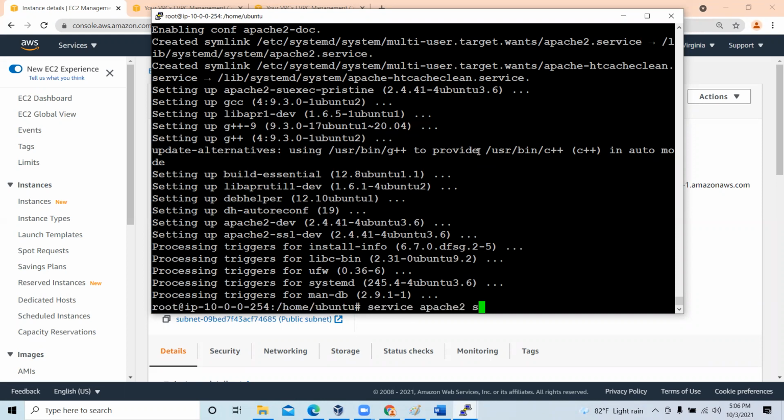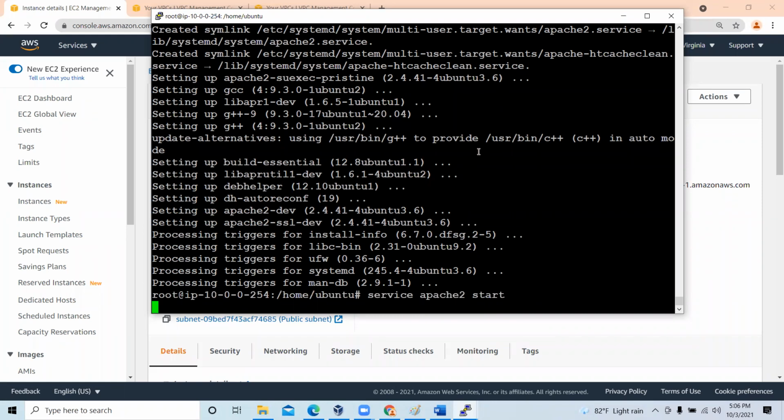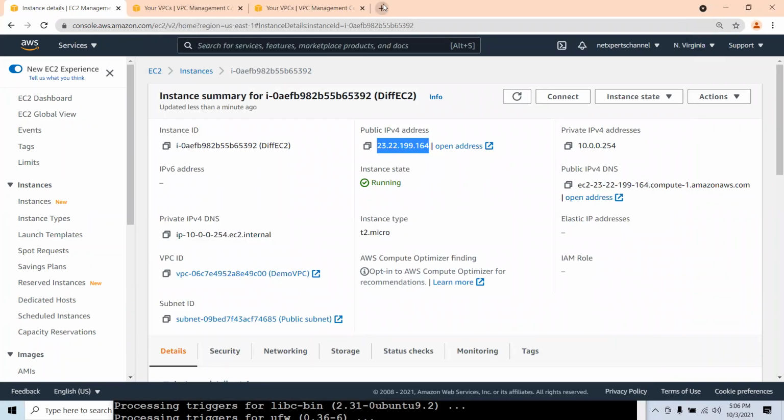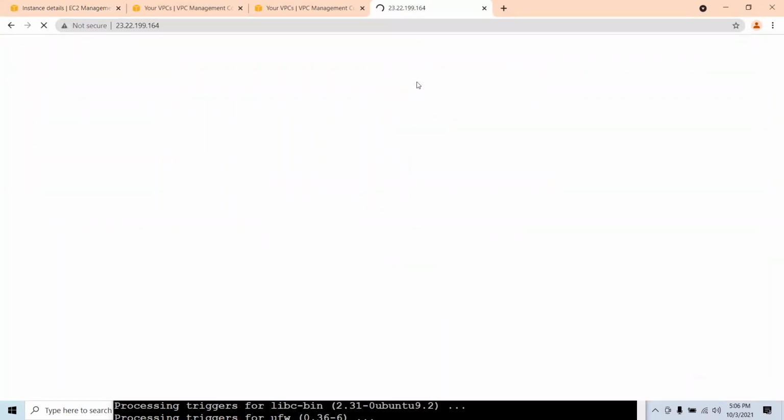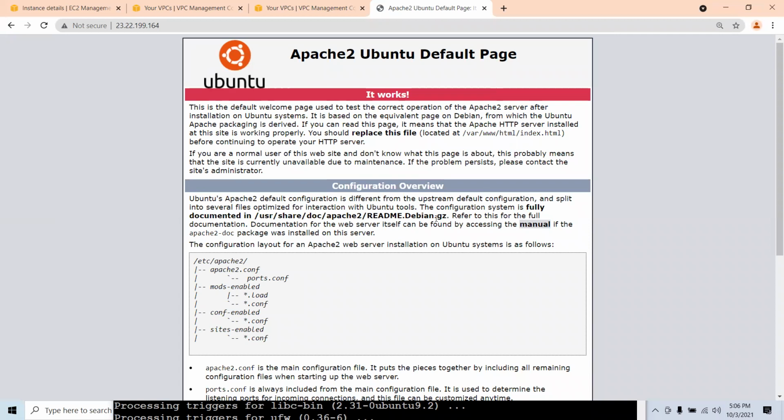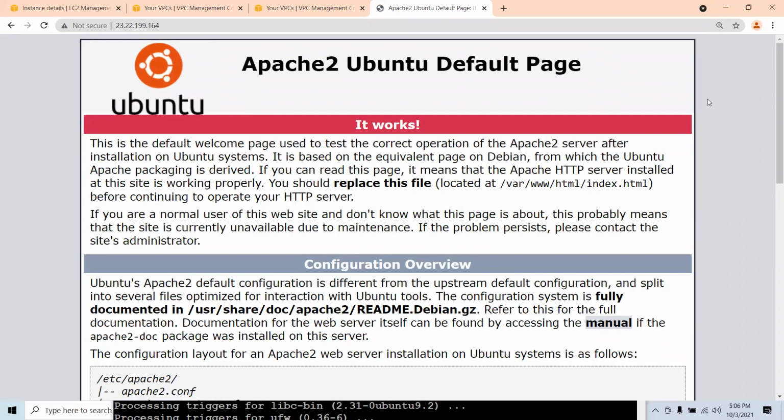Apache is starting. Now Apache is running here, guys. Let's get this public address and access it. I can get the Apache web page. That's why I have opened port 80 in the security group, to access Apache.